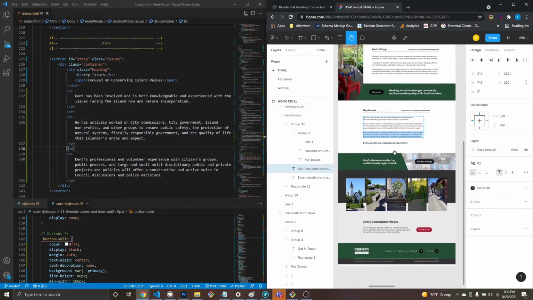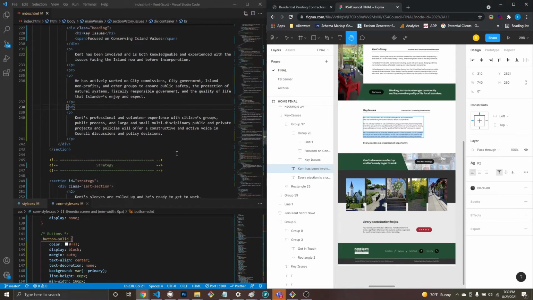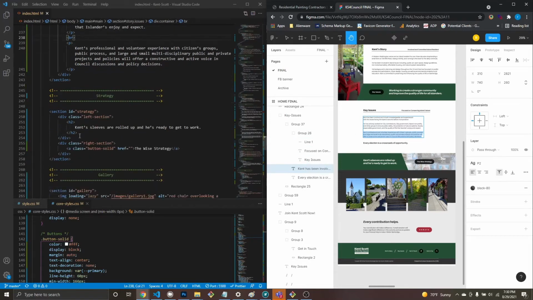And we're not going to do the split level in mobile because it's just too busy. So we're just going to do green. This strategy.